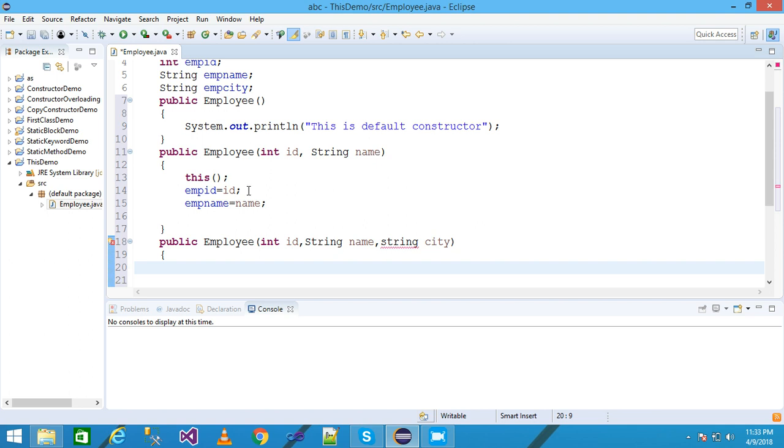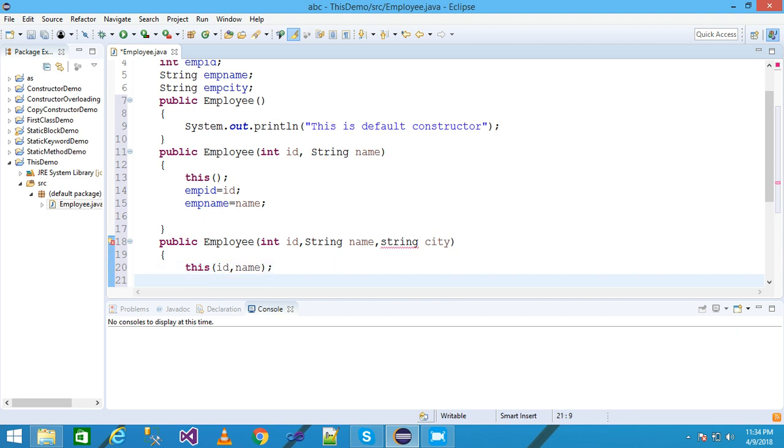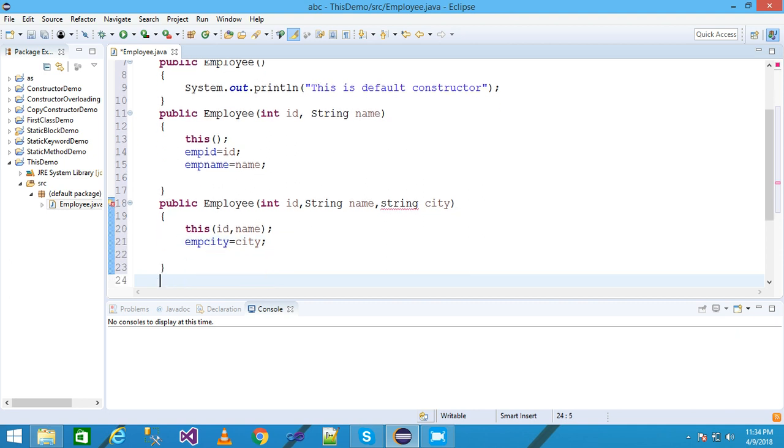I am going to call the second constructor into the third constructor using this, passing the id and name, and write emp city equals city. Look here. In the second constructor I am calling the default constructor, and in the third constructor I am calling the second constructor, passing two arguments, id and name.